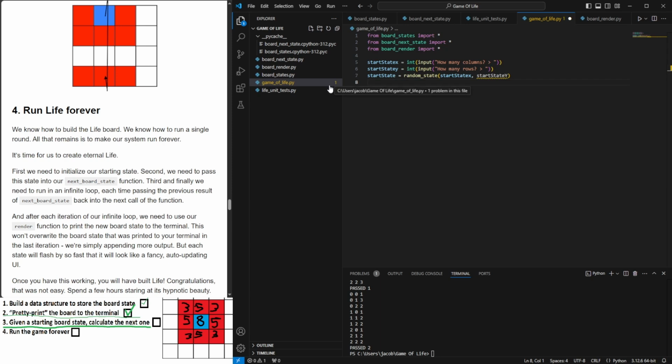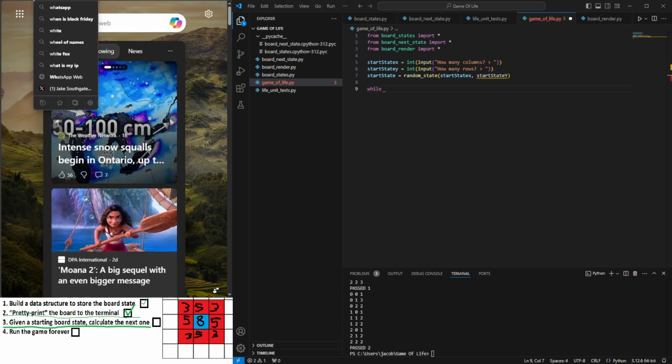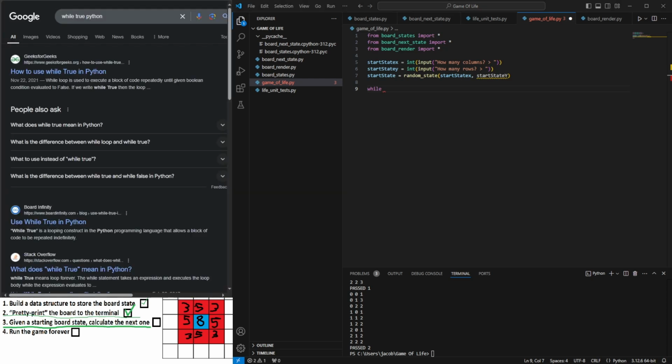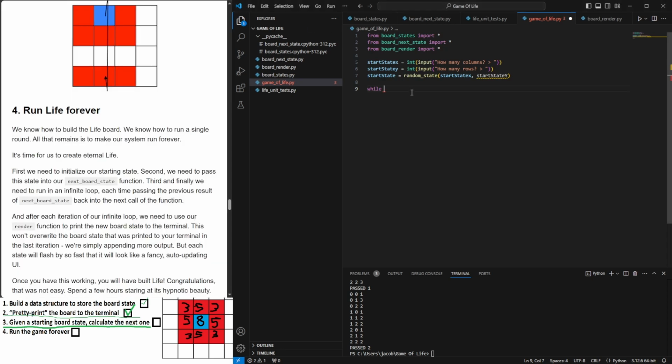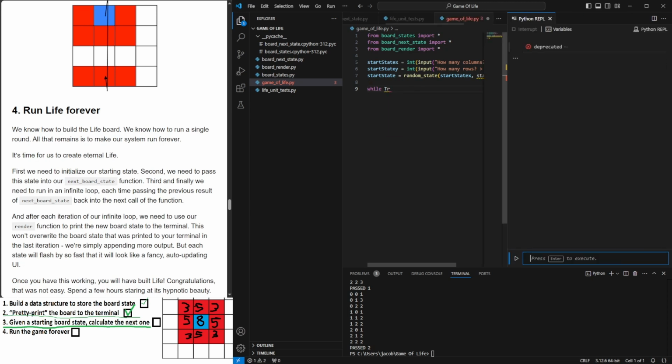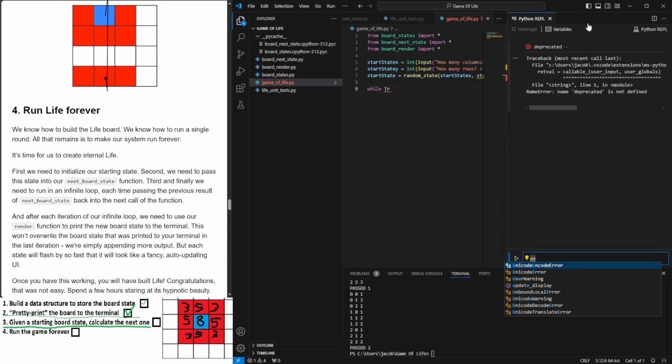Okay, so now we have our starting state. We're gonna make an infinite loop. While true is just an infinite loop, right? While true. Oops.